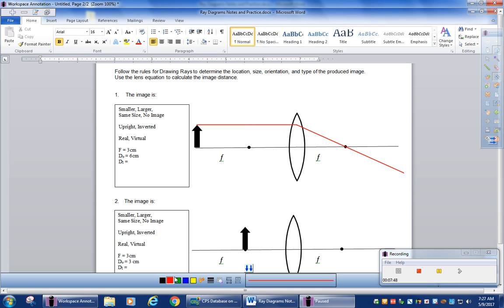My second line is going to be the opposite. Starting at the arrow, I'm going to go through that first focal point until I get to the lens. And then once I get to that kind of midline of the lens, I'm going to refract and bend and now go parallel. So I can already see where my lines are coming together. Like I said, you only have to draw 2 lines, but just to make sure that I was 100% parallel, that I didn't miss a point, I like that third one.